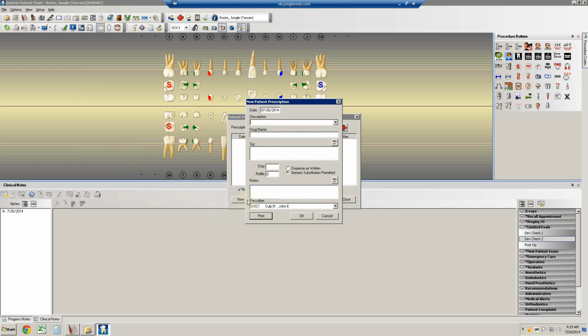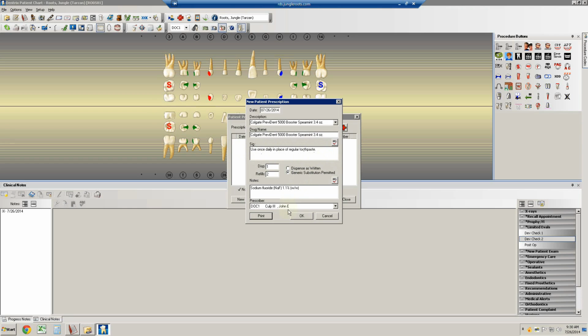We're going to hit new, and say, for instance, this patient needs a fluoride prescription-style toothpaste because of their cavity risk. The descriptions here have all the pre-listed prescriptions that we use typically. You would hit this down arrow and it starts to list them here. We would scroll down until we hit, in this case, a Colgate PreviDent 5000 Booster Spearmint Flavor. Clicking on that then fills in all the details. Dispensing one tube, I typically do a refill of two. We have generic substitution permitted, and then the SIG are the directions. Use once or twice daily, whatever it may be.